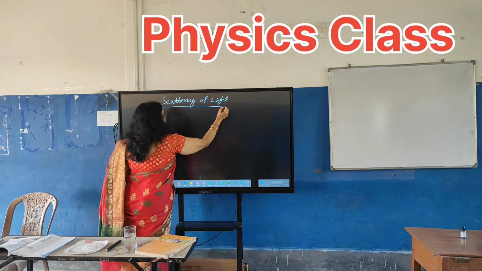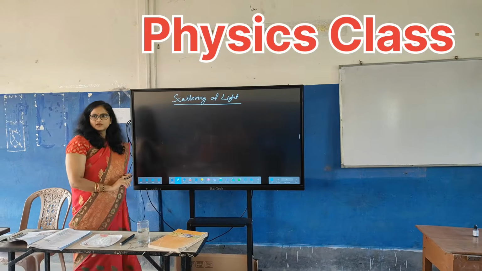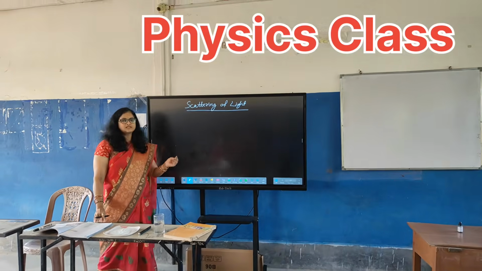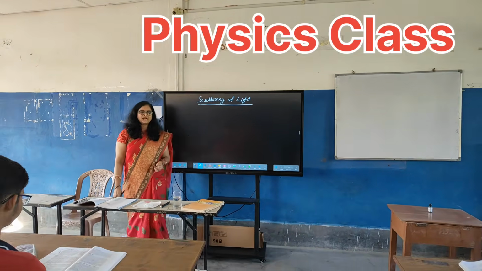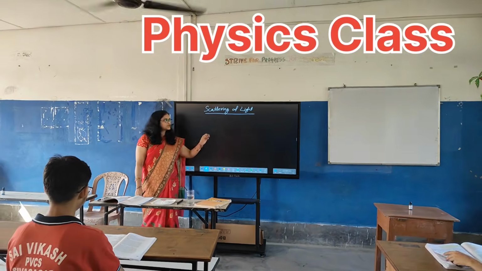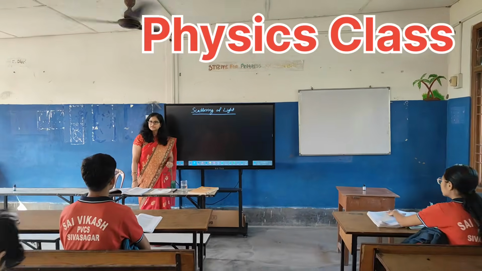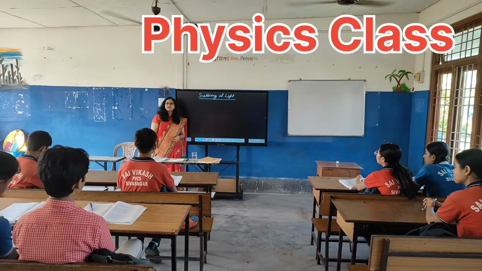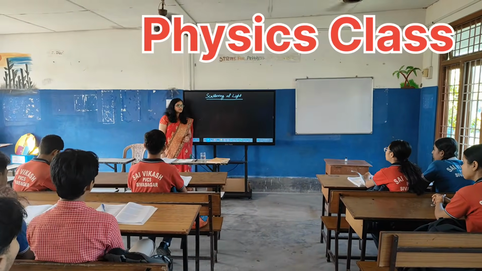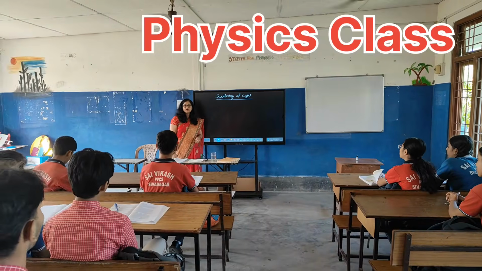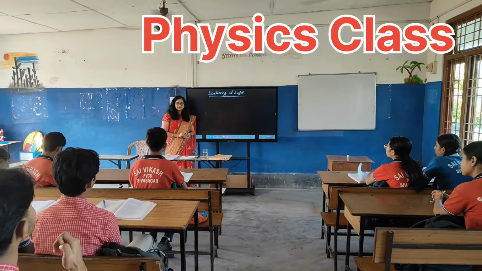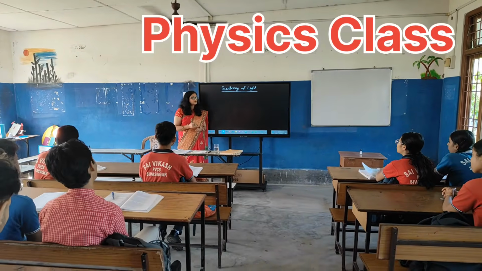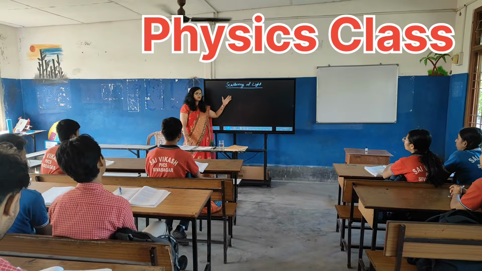In the previous class we have already discussed many things. The human eye and the colloidal world we are learning. In this we will learn the next portion; the refraction of light through a prism we have completed. So now we are teaching scattering of light. In this scattering of light, you will understand why the sky appears blue in color, and what the Tyndall effect is. How to understand that? And why the sky appears blue, the scattering of light, that we already know.